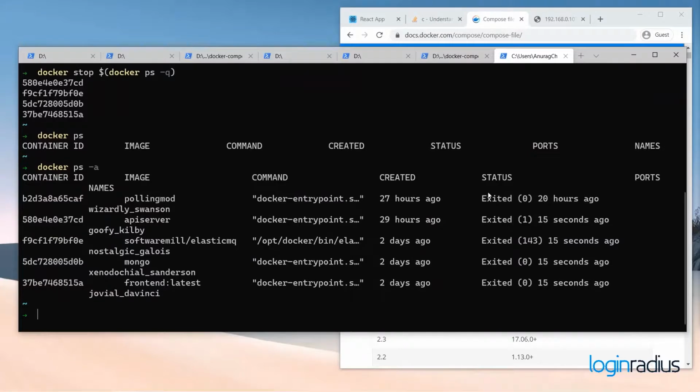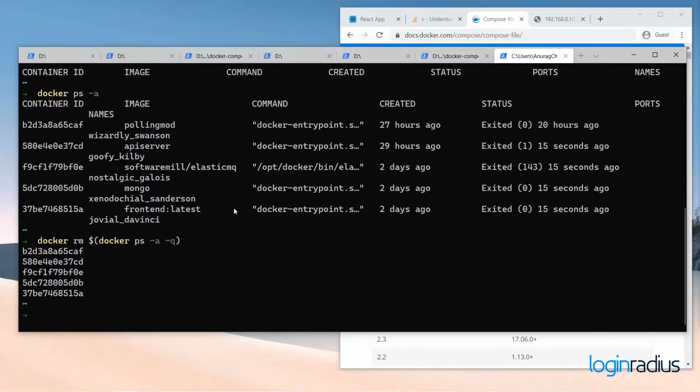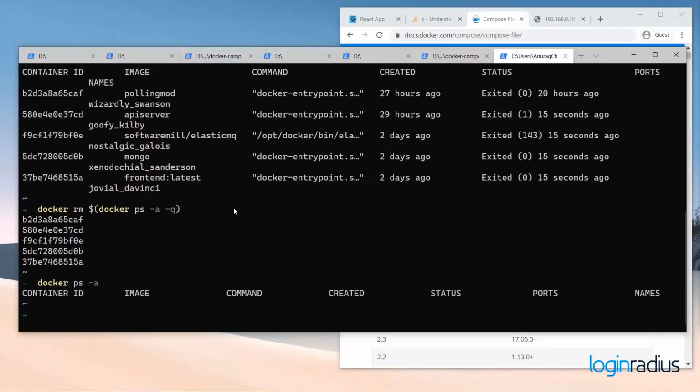Those things have exited, but they are still halted, so we need to clean this up. docker rm is the command, and here I'm going to do the same thing with ps -a -q. It will give me the IDs of all those containers which have exited, and docker ps -a shall return me nothing.